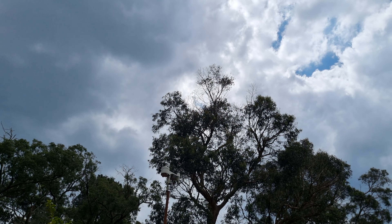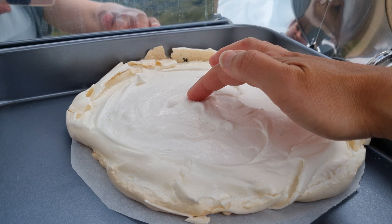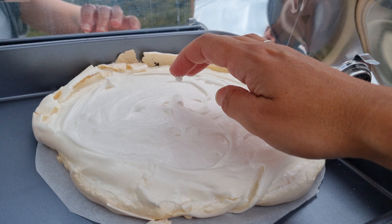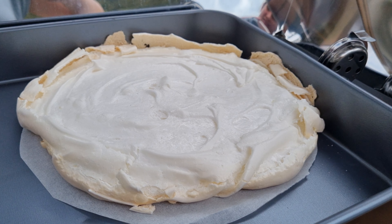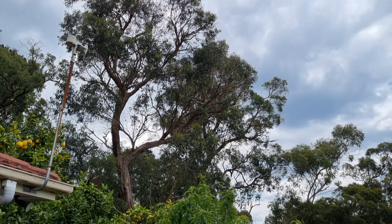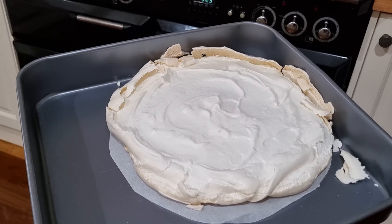I think I'm going to have to concede that the cloud has beaten me today. Solar cooking is definitely no good when you don't actually have sun to solar cook with. So this is what we've ended up with — it's actually perfectly cooked around the edges but the middle is still just a little bit tacky. Normally you want a nice crisp meringue on the outside and then that nice fluffy marshmallow filling in the middle, and I have way too much marshmallow in the middle of this one. But don't worry, there'll be no waste — I can pop it in the oven to finish up inside and crumble that up for a bit of an Eton mess.